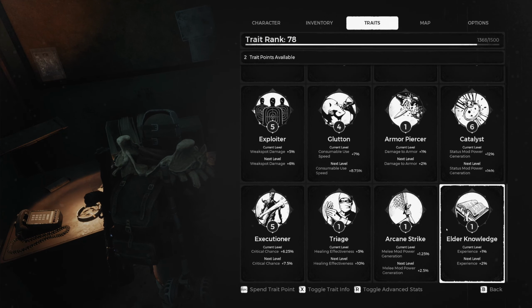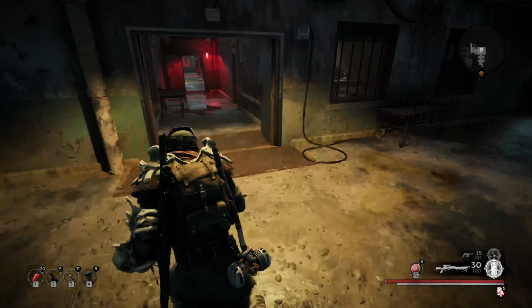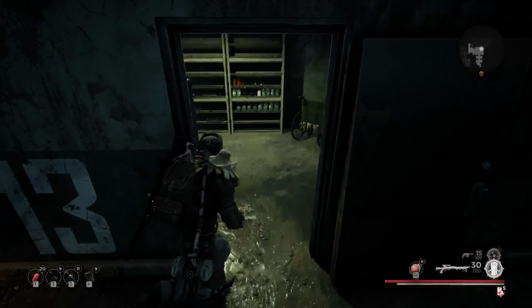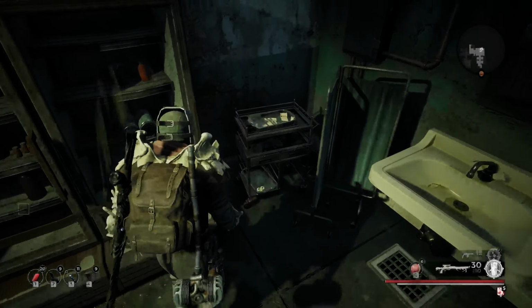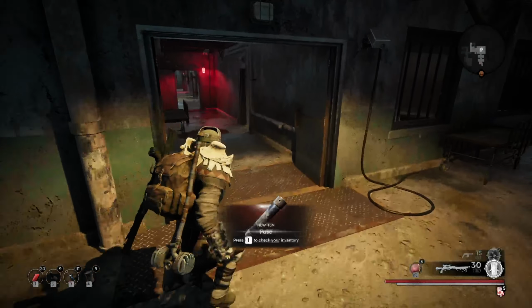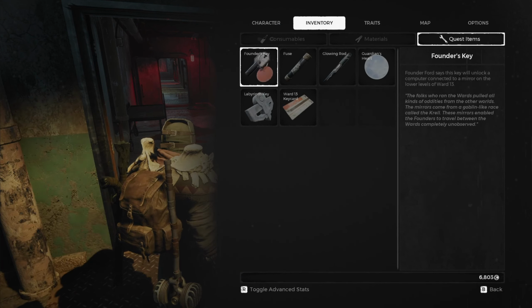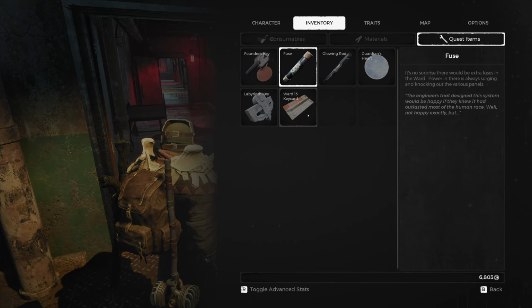Ooh, experience gain. Okay. I don't really feel like sitting around listening to elders make noise, I guess. Some sort of eldritch monster. Got a fuse. What are we supposed to do with a fuse? You are a quest item, apparently.